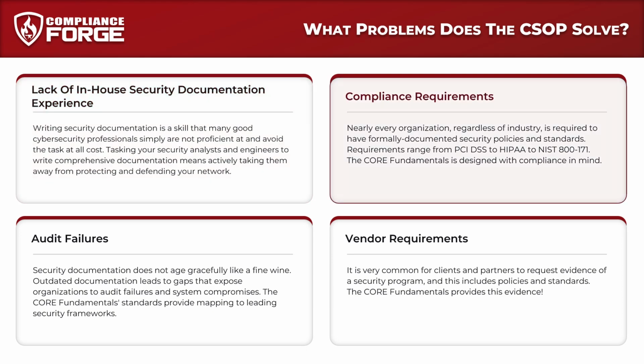The second is compliance requirements. Nearly every organization, regardless of industry, is required to have formally documented security policies and standards, with requirements ranging from PCI DSS to HIPAA to NIST 800-171. The third is audit failures. Security documentation does not age gracefully like a fine wine, and outdated documentation leads to gaps that expose organizations to audit failures and system compromises.